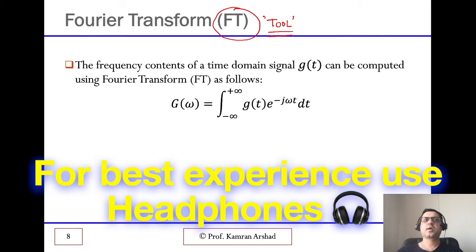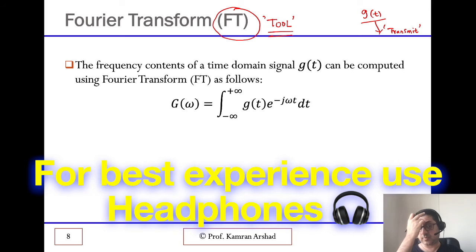As I told you, if I have a signal, any signal, let's say g of t, and I need to transmit this signal over a channel, then I need to see what is the bandwidth of g of t, what is the bandwidth of my signal, and what is the bandwidth of the channel. Then I can transmit it. If the bandwidth of my channel is good enough to transmit this g of t, then I can transmit it. But let's say the bandwidth of my channel is small and the bandwidth of my signal is huge, then even if I transmit, everything will be lost.